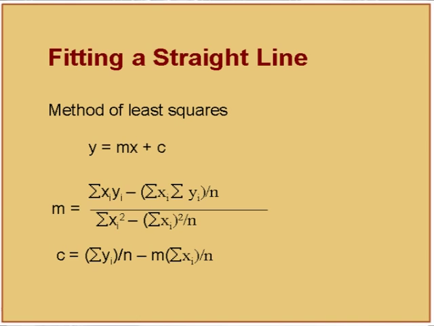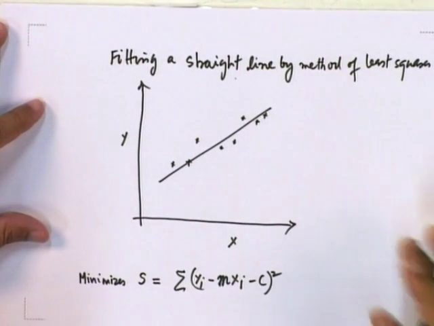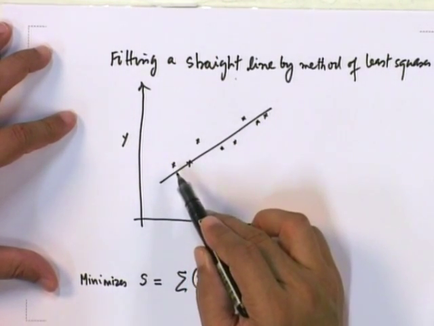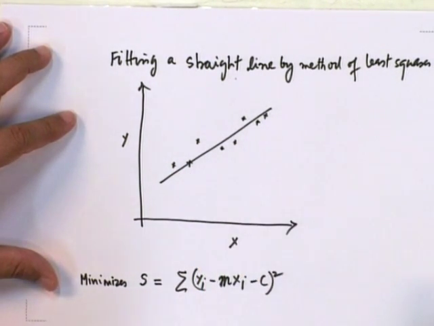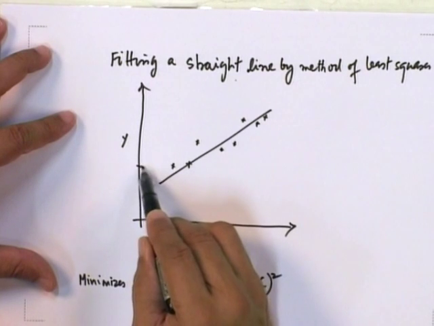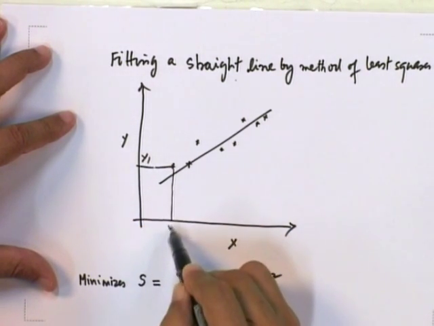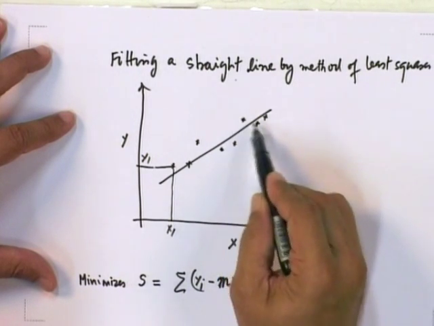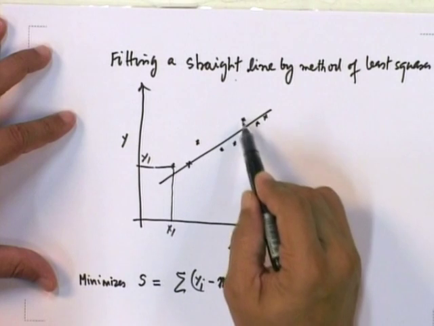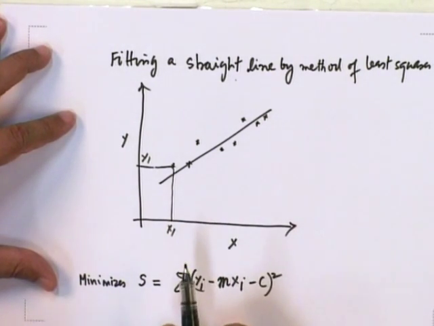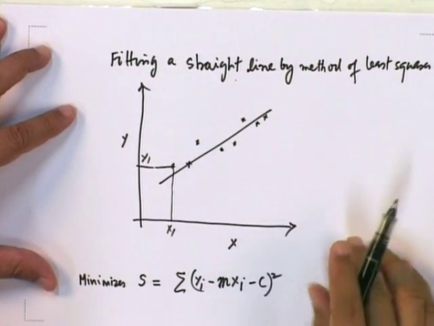Let us understand this method of least squares and fitting a straight line by this method. If you look at this particular slide, this is a graphical representation of what we are doing there. Again, you will appreciate how graphical representations explain things very nicely. So, for example, I have taken reading y1, x1. So, this is y1 and this is x1. Like that, this is x2, y2, x3, y3, x4, y4 and so on. So, I have taken 1, 2, 3, 4, 5, 6, 7, 8 readings for y and 8 readings for x, and then I have plotted them on this graph. Now I want to know the best straight line that passes through all the points.